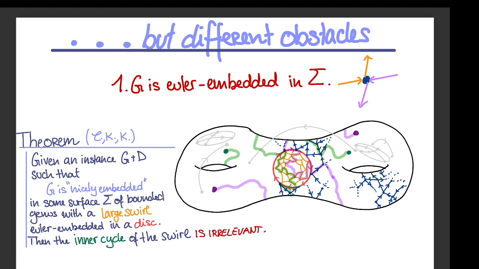The first step is you forget about the stuff that you could not really embed. Forget about the vortices and the edges, and you think about the graph being completely embedded in your surface. Then you can look at your swirl and ask, how can my paths interact with this swirl? And now this crucially uses the Eulerianness. The analysis is not the same in the general directed setting, and we need Eulerianness here to prove some structure on how the paths behave inside the swirl, to actually prove that you can pull them apart and they don't go too deep inside the swirl, they don't interact with it too much, so that the middle cycle becomes free and you can actually delete it, you do not need it. So we can reroute inside the swirl.